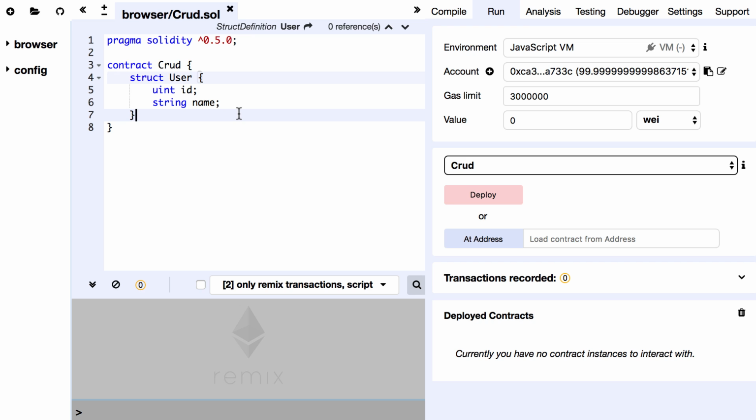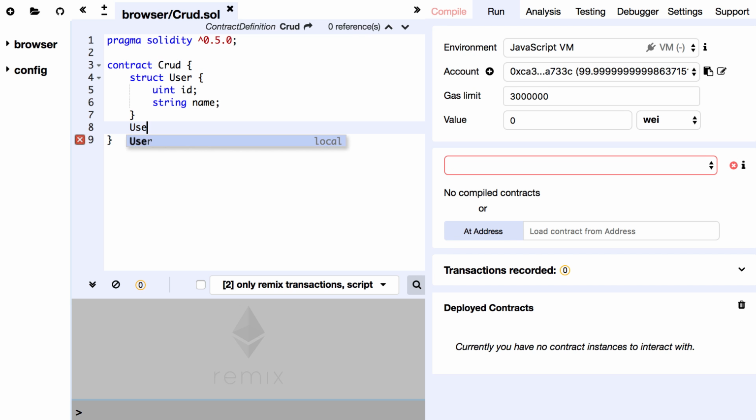Next, we will create an array of this user struct. For this, we can reuse the type definition that we've just created. So here we type User, and then to specify that it's an array of users, we use square brackets. And then we're going to specify the visibility, so it's public.